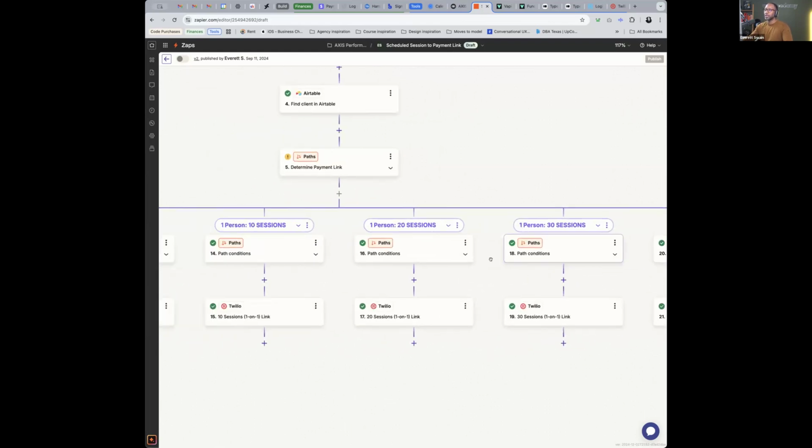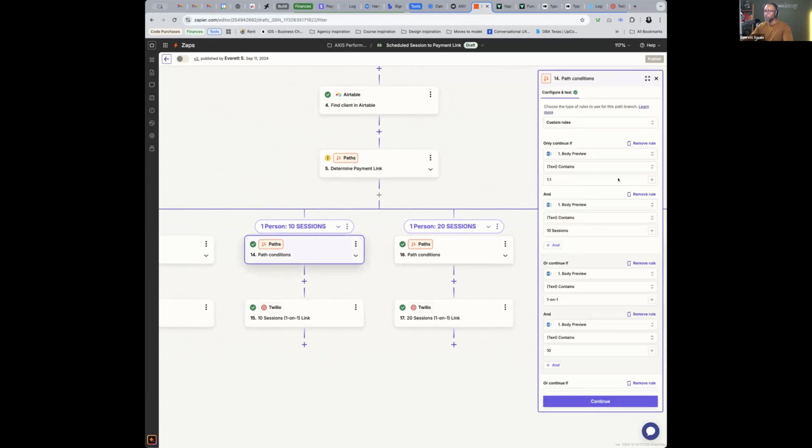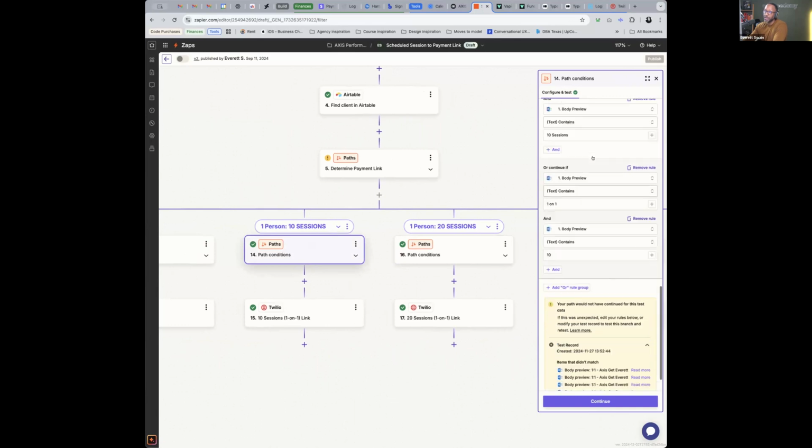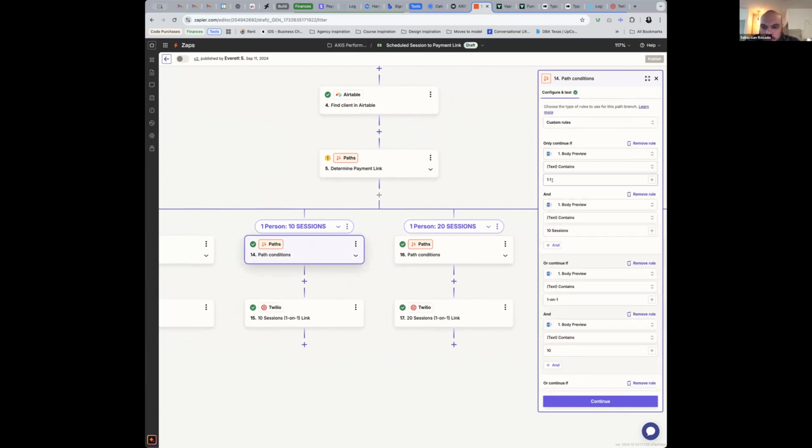Okay, well, now this gets a little bit more complicated. So let's open this up. You see all these different conditions in here now. It's a lot more complicated because now he calls it one-on-one or two-on-one, right? So one-on-one, 10 sessions. But he could also say 1-on-1, 10 sessions. He could also just say 10, right?